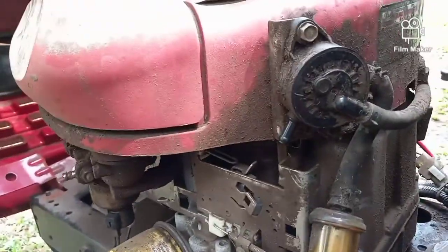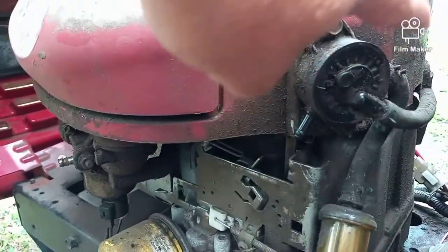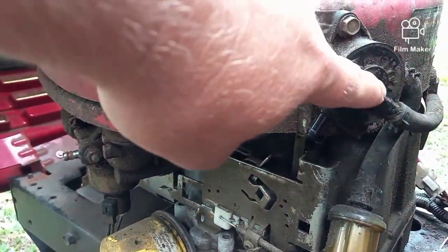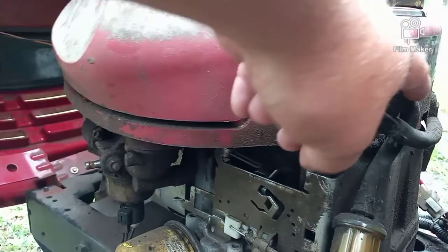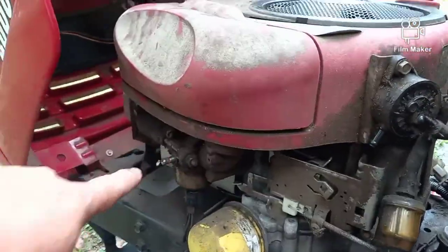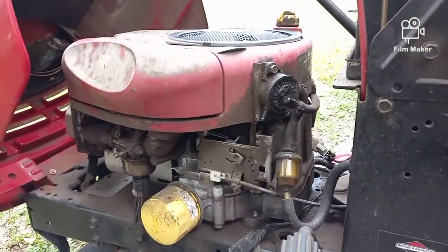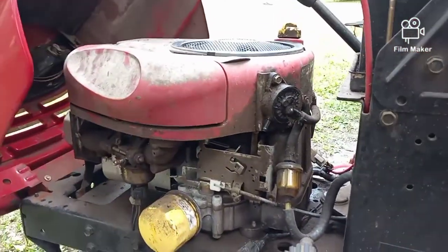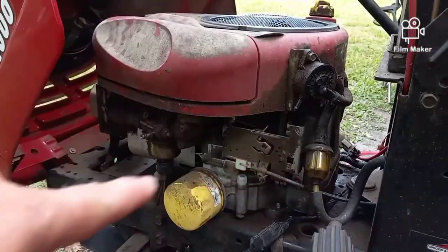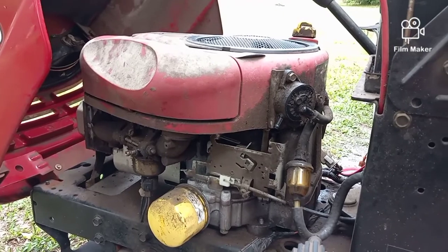It's got three lines. This one here goes to the side of the engine, and that's what creates the vacuum pulse. This one comes in from the fuel tank, and then this one goes to the carburetor. And they're all pretty much the same. You really can't mess them up. But they go bad.